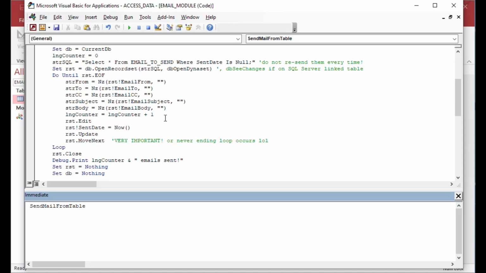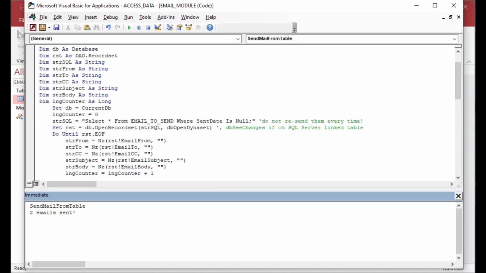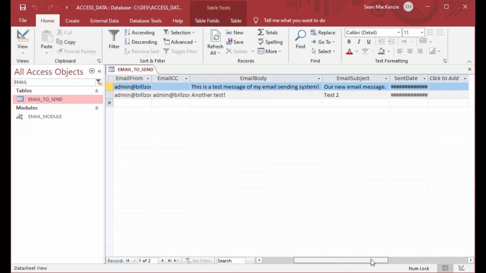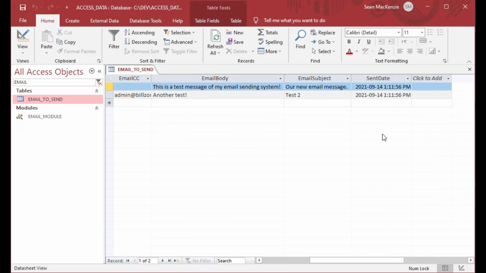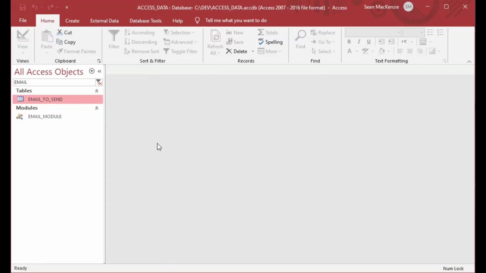So I'll remove that 0 email sent. Now we can see if I run it, it says 2 emails sent, even though we did not put in the actual send command yet. I just want to make sure that loop is working, and as you can see, it's gone through and run through correctly. So now we can add our send email. Now you can see that if I open the table, the sent date was populated, which is what we want our procedure to do as it went through, and so that's good. So it looks like the loop works before we've actually put our send email in there.